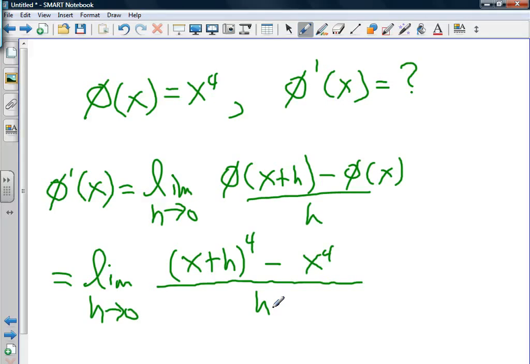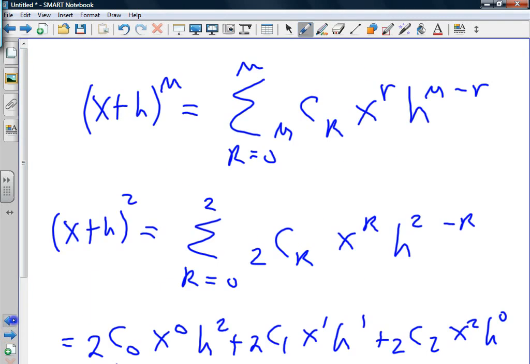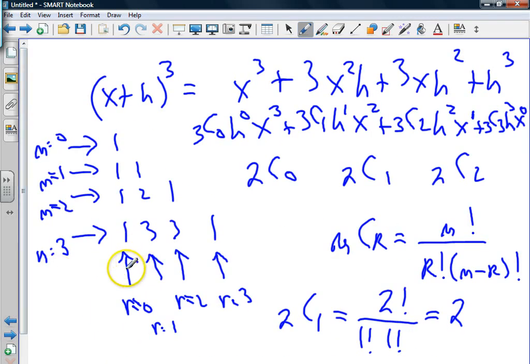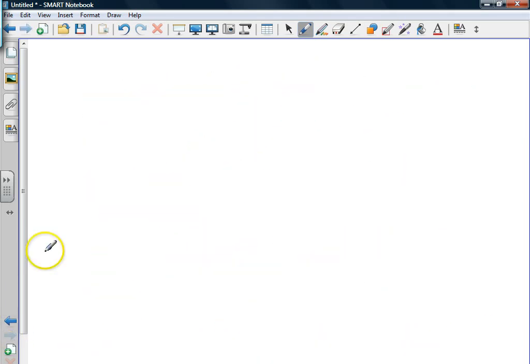Okay, let's go back to Pascal's triangle. Well, okay, the question is, what's the next line? All right, you know what? I'm going to make a new scratch paper, okay? Here it is. All right, you tell me. What's Pascal's triangle? 1, 1, 1, 1, 2, 1, 1, 3, 3, 1, 1, 4, 6, 4, 1.